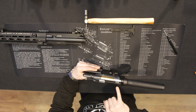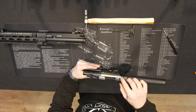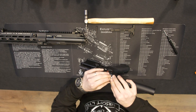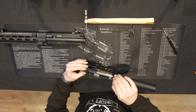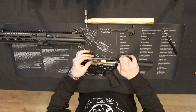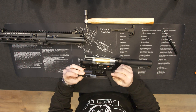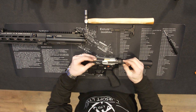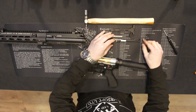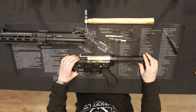The next part to remove is this black tab at the rear of the recoil assembly on the top of the gearbox. And if we slide that forwards, keep it in your right hand, take the whole recoil assembly, lift it up off the receiver, try and keep it like this. The parts do stay together, saves you having to put it all back together at a later date. Lay it down nice and flat, and it will keep all those parts where they should be.